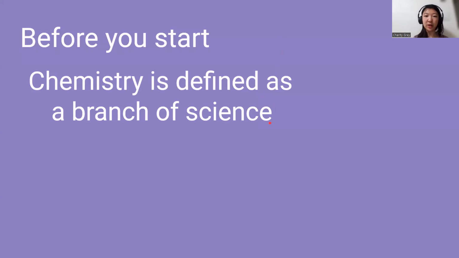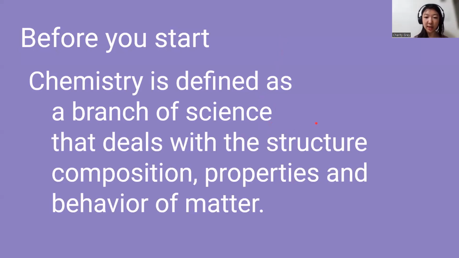So before you start, we want to understand chemistry. Chemistry is defined as a branch of science that deals with the structure, composition, property, and behavior of matter. And this is what I've said before, right? Because what is chemistry at the end of it? We are not actually seeing round circles with a nucleus. You can't see that, right? What chemists do is look at how oxygen behaves in the air, and they say, oh, oxygen has this property, because it has this structure, this is how it behaves, and this is how we can use it, for example, in factories or to build cool stuff, right?